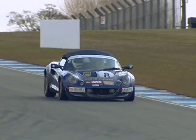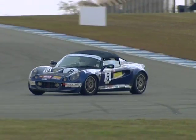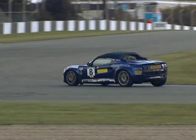You said you had problems yesterday, but you seem to have driven a blinding race today. I think it was the driver yesterday, and obviously the conditions I blame. And the car was playing up a bit. So today, dry weather, I thought I'll change the car a bit. And I knew I was leading after the start, and I just went for it. And it paid off. Yeah, this is my first full season I'm doing, really. So last year I was just learning, and this year I'm trying to do better, really.